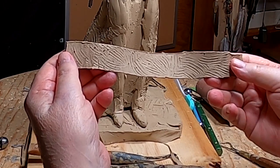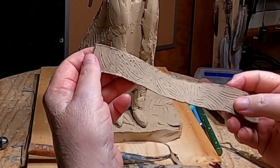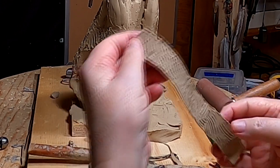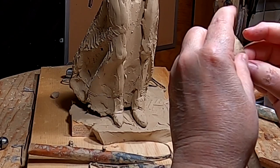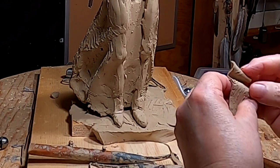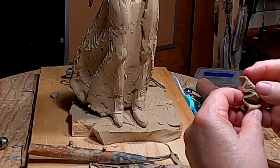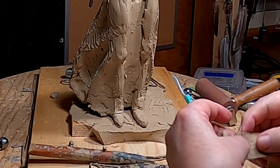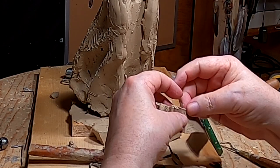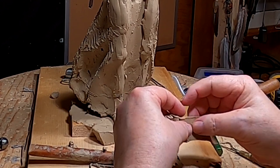Now I put a slight texture on the one surface that's going to be aimed out towards the viewer, so that I've got a nice texture on this frill. And it's just a matter of frilling it. When the clay gets this thin, it's hard to work with.